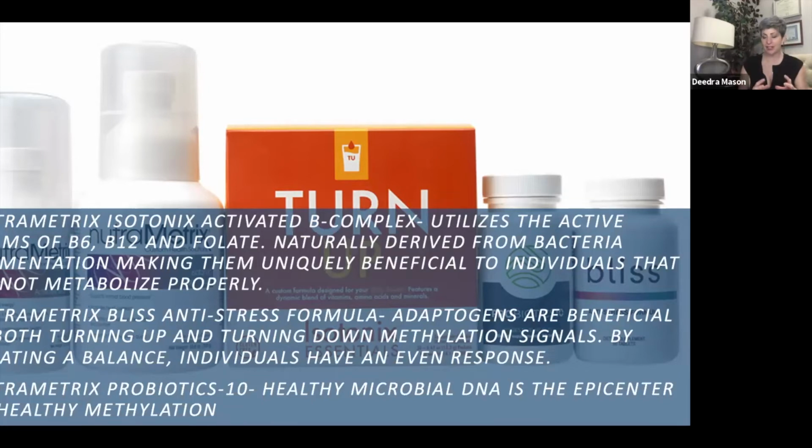You've got the activated B complex, you've got the anti-stress formula as I've discussed it, and then you've got that solution for gut health with the Probiotics 10. We know that the gut and the mind are intimately linked. We often think in health about the hypothalamic-pituitary-thyroid-gonadal axis, right? Did I skip thyroid? I did. So we want to think about that axis and how we support it.